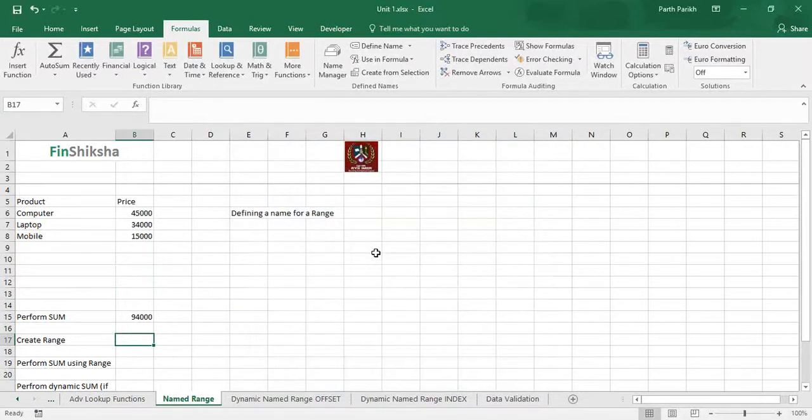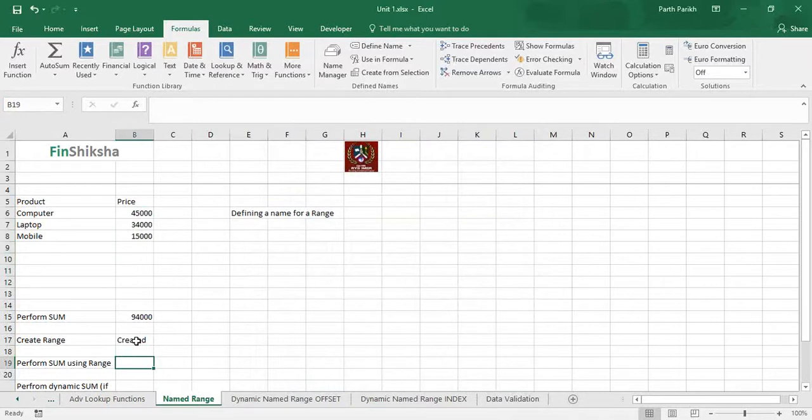This is how it works. This is how you create a name range. Now if you select B6 to B14 over here, you will see the difference. If I select B6 to B13, you will just see the cell name. But if I select B6 to B14, I will see the name range over here. That's the beauty of this name range. How do we use it now? The name range has been created, so that task is over. Now it has asked to perform a sum using a range.